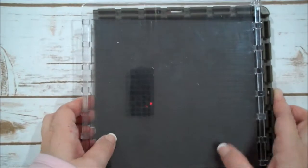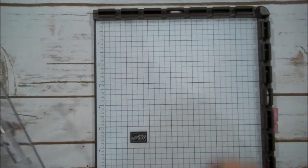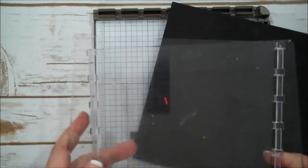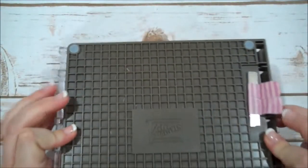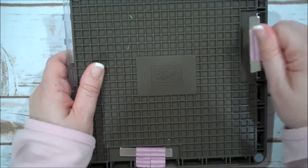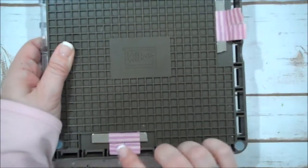So the Stamparatus comes like this. You get your Stamparatus, you get your black sponge mat, you get 2 of the plates, and then you also have your 2 magnets. Now I will say, as you can see, I've added some washi tape to mine just to help me get them up. They are very, very strong, and you can tell that I've already cracked mine.